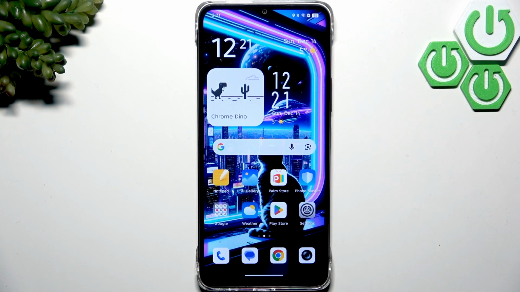So first, what you guys want to do is remove the screen protector or case because it can cause interference, and let me explain why. Basically, whenever your screen protector is going outside of the screen, it's not properly aligned and it's covering either the sides or the edges of your phone, then it might be a sign that this is the reason why you have ghost touches appearing on your device.